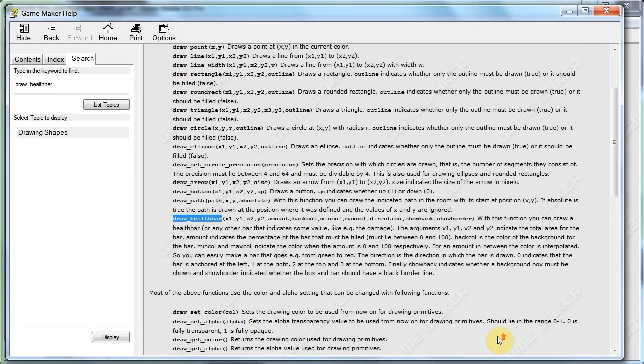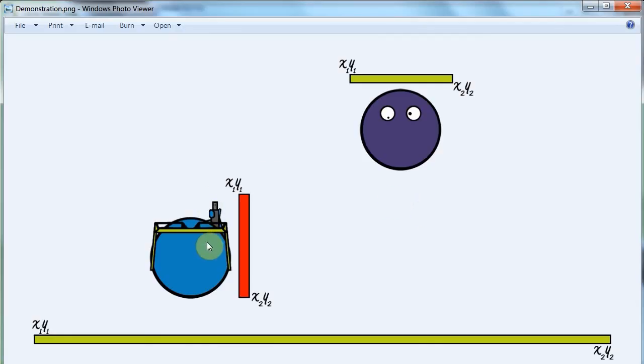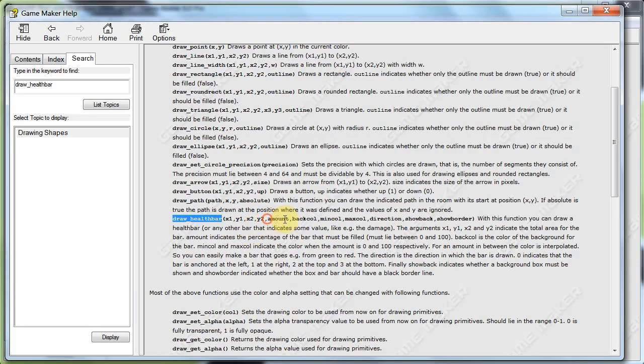Right, I've got a little graphic here that I can show you to demonstrate. There we've got our hipster. He's got a gun. We've got a mob alien. So there, x1, y1, and that's x2, y2. The top left is the first x and y, and the bottom right is the second x and y. So it's pretty much the same on this horizontal and this horizontal, and on that vertical. So remember, that's the first value, and that's the second value. And then amount, that's our percentage.